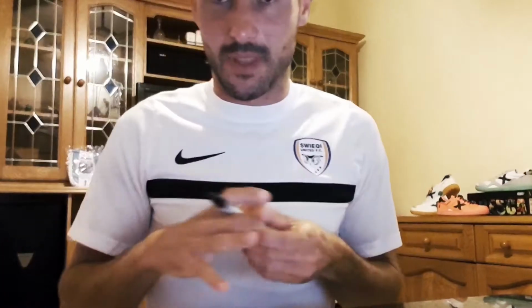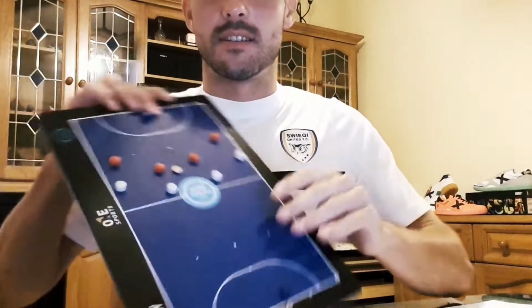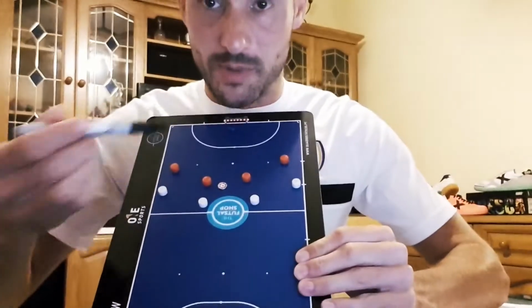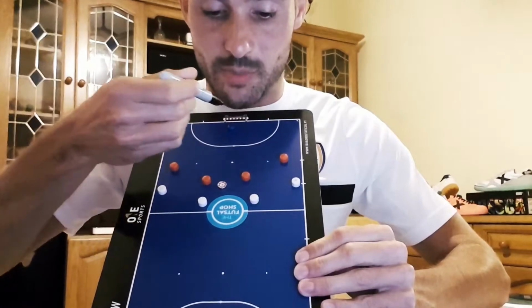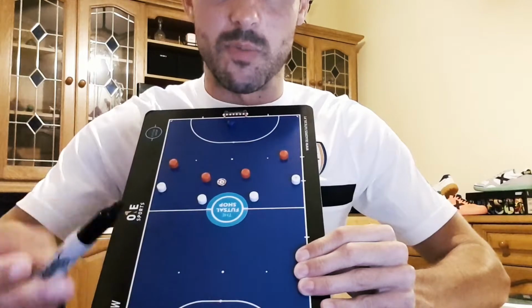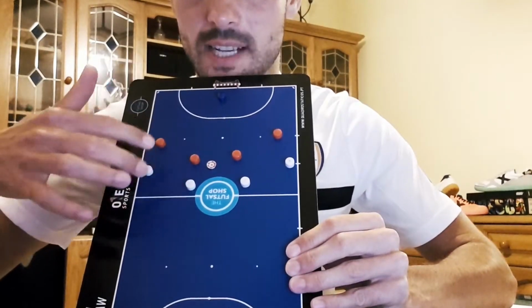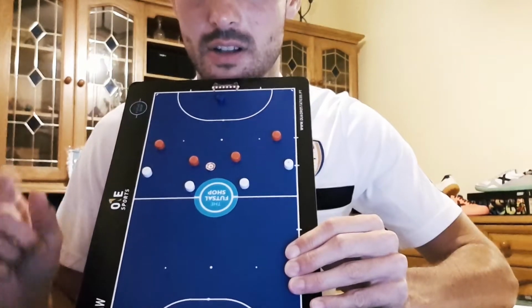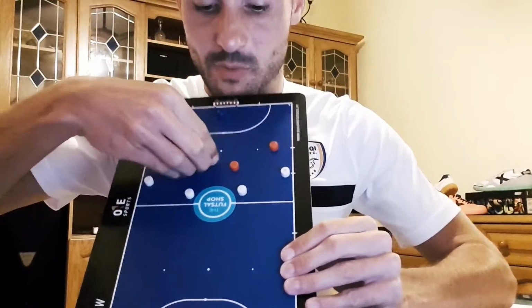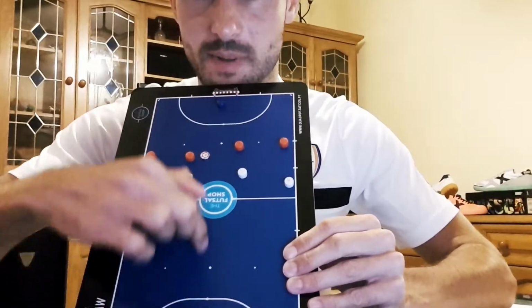This is one of my favourite sessions to work on introducing 4-0. Here's the pitch. I'm not going to draw because it's a permanent marker, but we're going to have an imaginary line down the centre of the pitch. In each side of the court, we can have 2 attackers and 2 defenders. The defending team at the moment, the whites, cannot cross over this imaginary line.